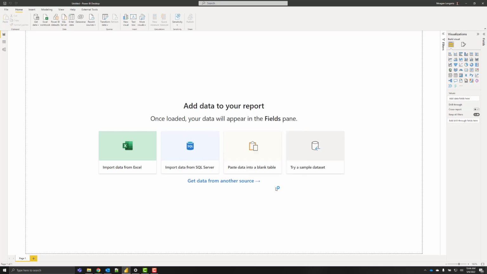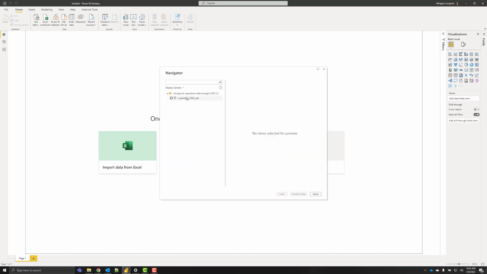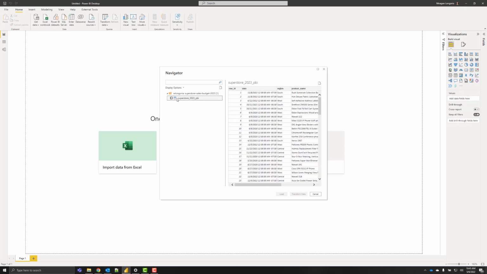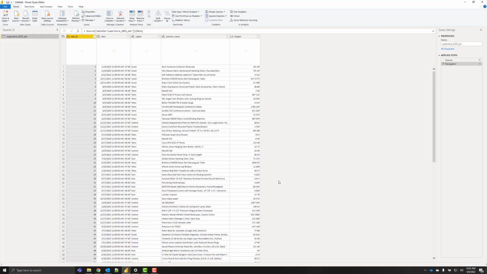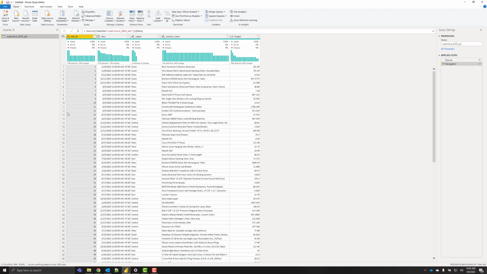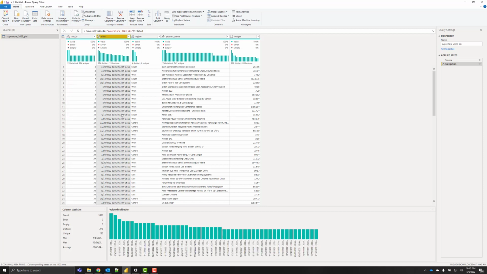We're going to choose our data. There is only one table available, so we'll choose that. And we don't need the time zones for this, just the date.